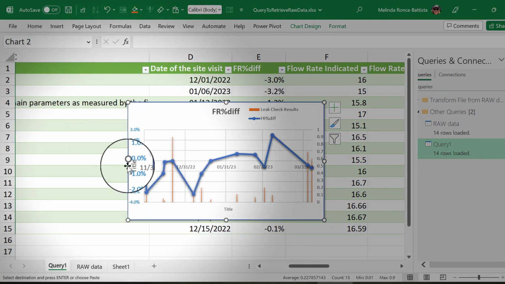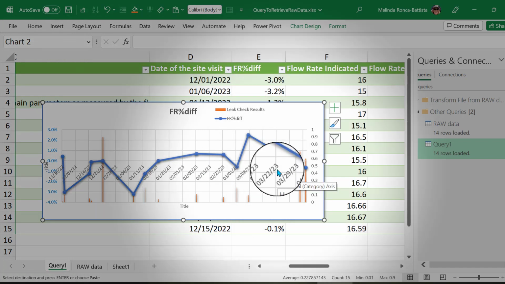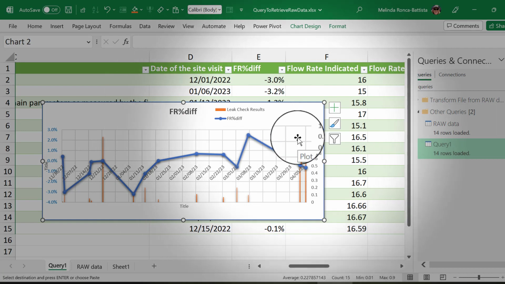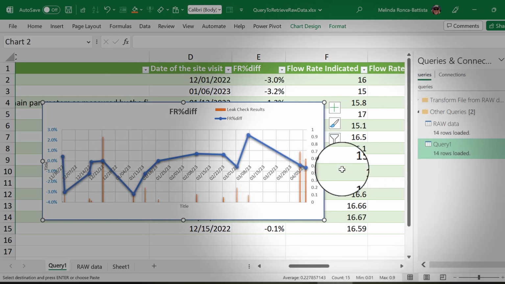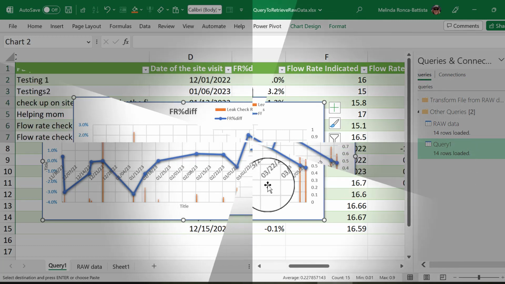And now you can do further modifications to this chart if you want to. But the most important thing for us to know is that we can automatically populate this chart and this table once we add new QC check results to the online QC check form, and then those get refreshed into the online table, and then we download it into our raw data folder. So I'm going to do that now. I'm going to add a new QC check that was just done yesterday, and it has very poor leak results. We're going to see what it does to the chart.